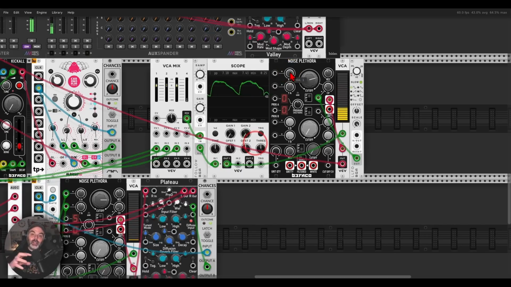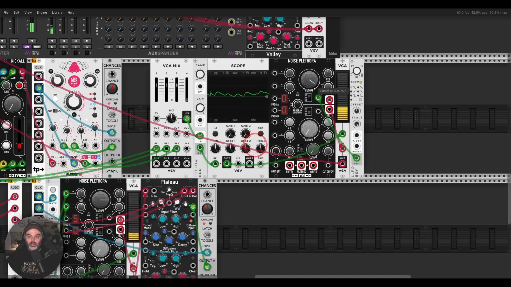So we get the rhythm of what we had, the kick, snare, and melody, but played with noise as another layer, again, to add texture. Noise Plethora has many different noise types and textures. It's great for adding this upper layer. Instead of just using white noise or pink noise, you get all sorts of different textures with it.